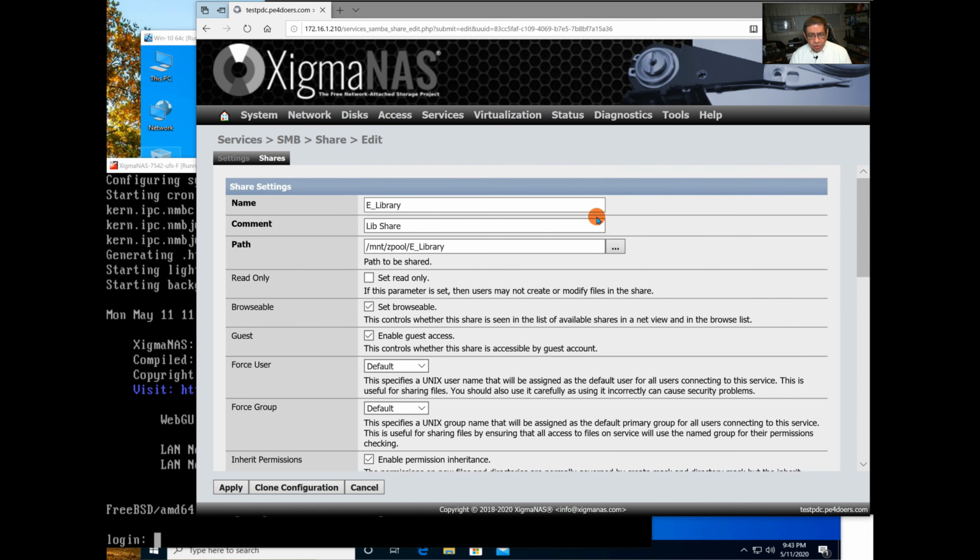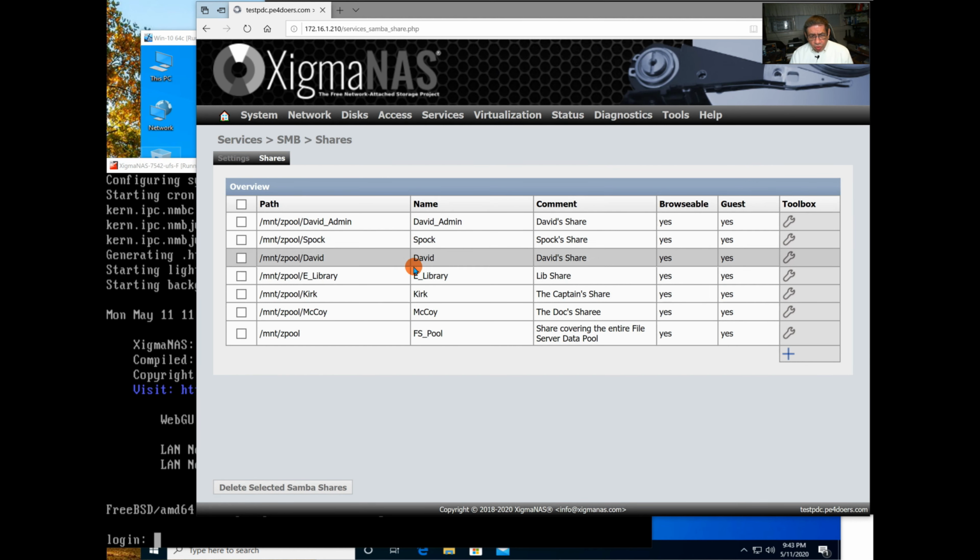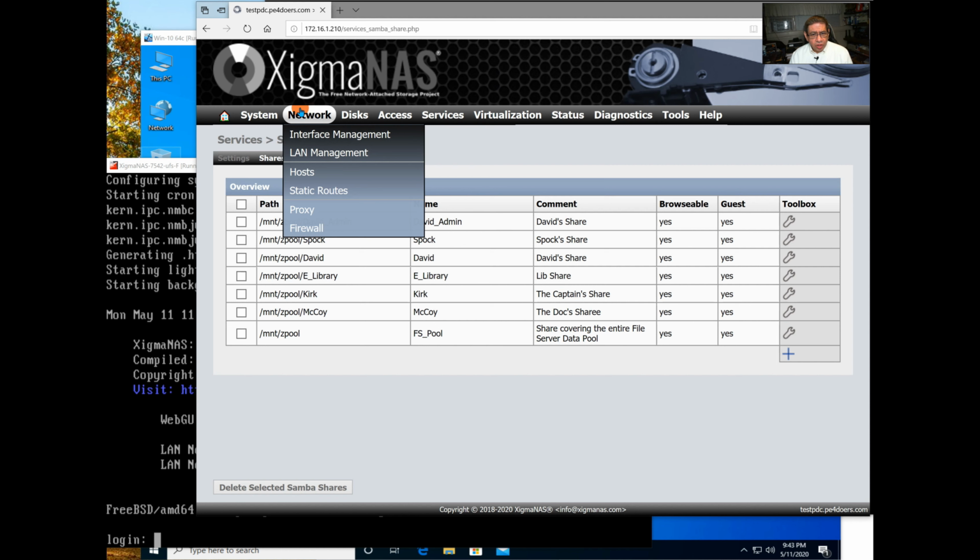As long as those are all done, then this server is ready to become an Active Directory server. Just make sure that all of the shares are done the same way, and that all of the accounts are disabled, and that all of the data sets have the configuration that I showed you. Open basically to the world, at least for now.